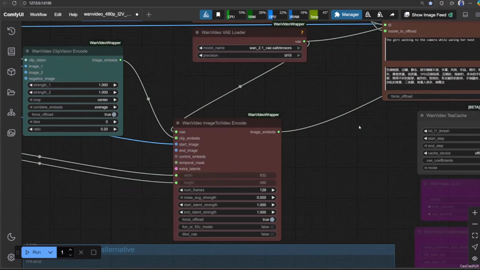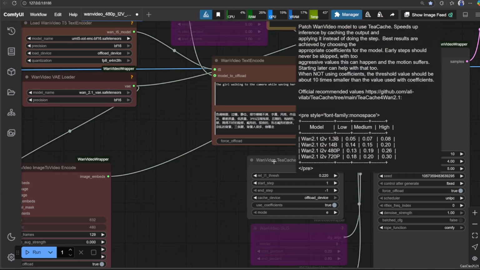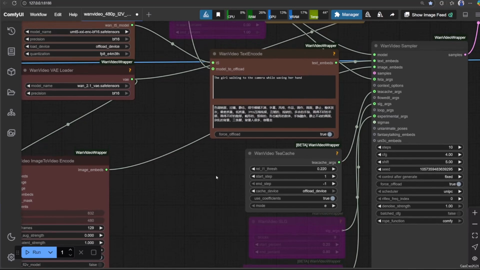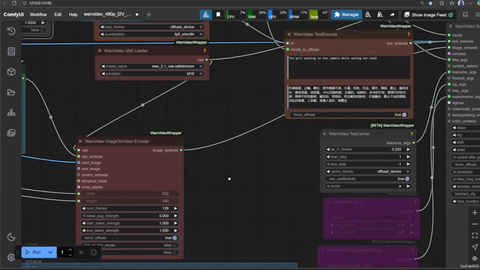But what you need to do first is, you could use the cache, or you could turn it off if you want. Turning it off will increase the quality, but increase the process time. Using AccVid LoRA will help you use fewer steps. Usually, if you create a video using image to video, you use 30 steps. But in this case, you could use 10 steps and still generate a good result.